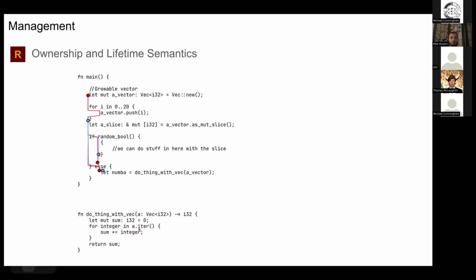Yeah, so this is another function. If we want to, I could actually show you if we do a vector iter. This is a function.